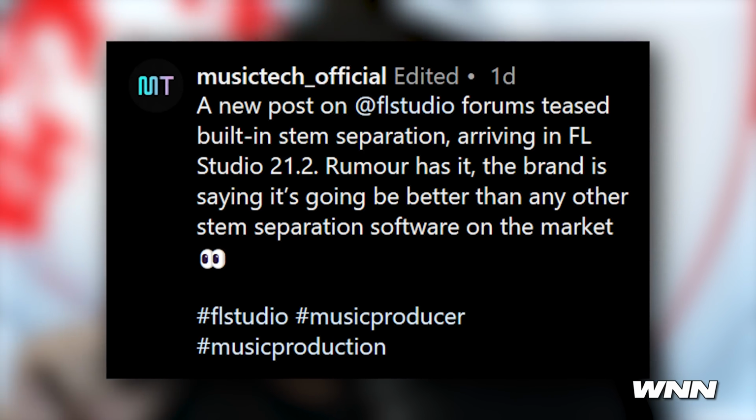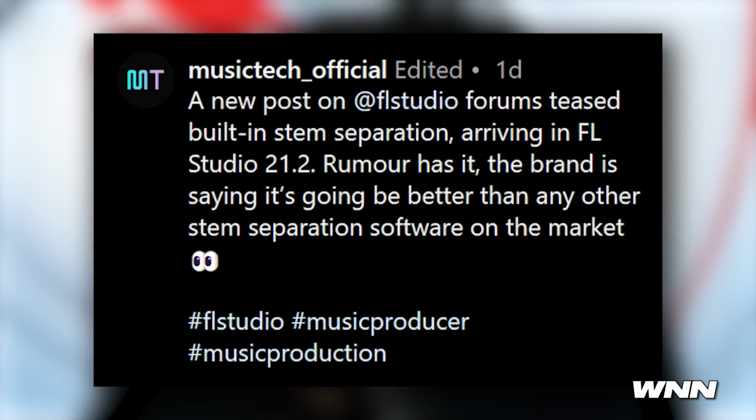Now, it seems like it works pretty well in this clip of this song here. Now, how well will it work with other songs? We do not quite know yet. ImageLine does claim that it is better than any other stem separation software on the internet. I don't know if I really believe that personally because they're all based off of each other, but I guess we'll have to wait and see. If you guys own FL Studio, you can go try it out now. Just go get the beta.